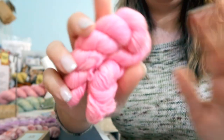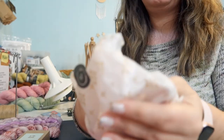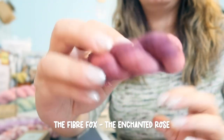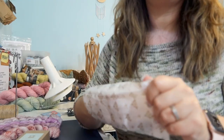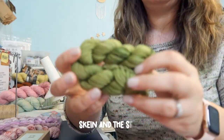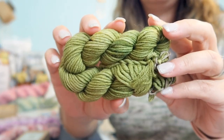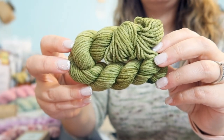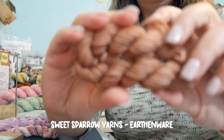Still playing around with whether or not I want to do these voiceovers, but I thought, why not? I'm feeling in a chatty mood. I've got my beautiful pink color from my Mean Girls Advent. This is the Fiber Fox Enchanted Rose, which is a really purple-pink mix. I'm loving it. Skein in the Stitch is this gorgeous kind of avocado green. Really pretty. I'm loving the fade that we have so far, and my blanket is looking gorgeous.